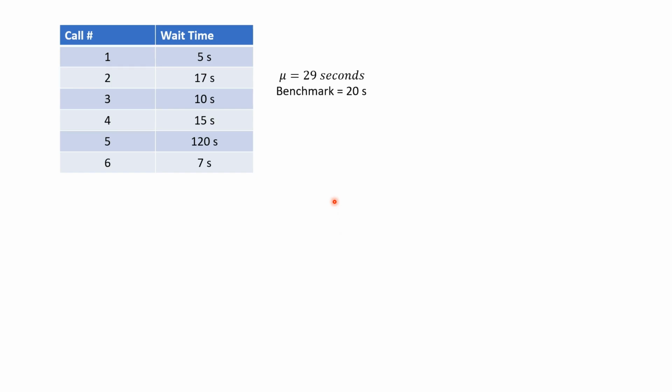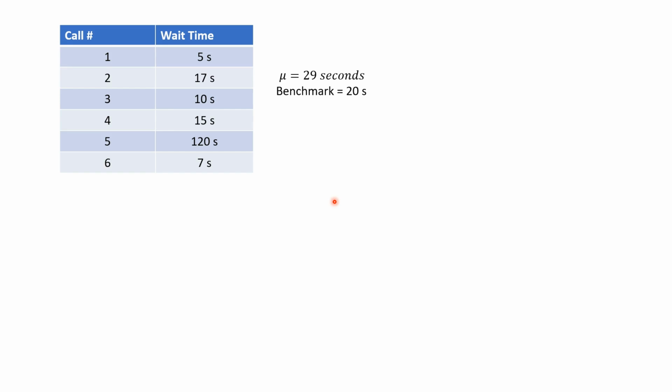But in reality, if we view the distribution, we can see that it was only one particular call, and perhaps that call, there was an issue with the connection or it was logged incorrectly. And instead of making decisions around staffing, perhaps we should address that one particular issue that we had throughout the day. Focusing on the average can lead you to make decisions that actually aren't supported by the data. And that's because we aren't keeping in mind the full distribution.